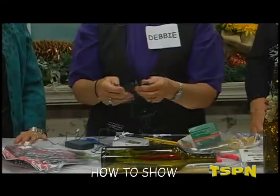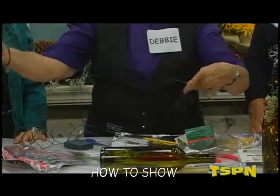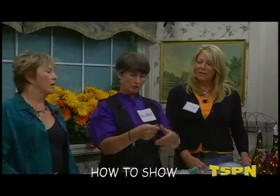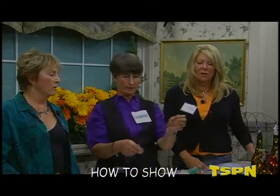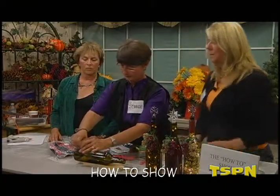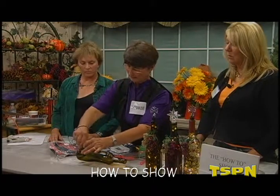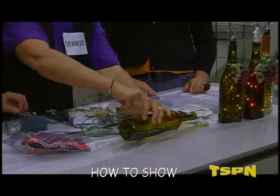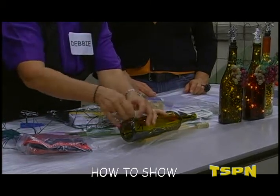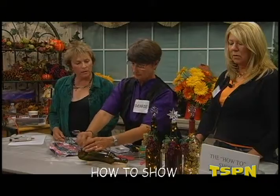So what we're going to do, since I have the hole in the bottle, is string these lights through. I drilled the hole just big enough to put the light through. So it's going in through the hole, not through the top hole of the bottle. Then you feed it through and keep feeding until all the lights are in. But I did it the other way also so that you could see how it would look without.